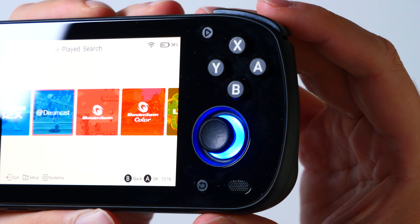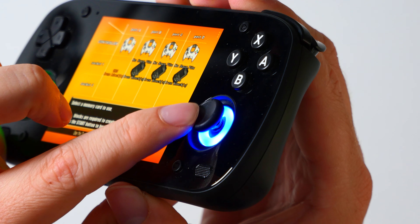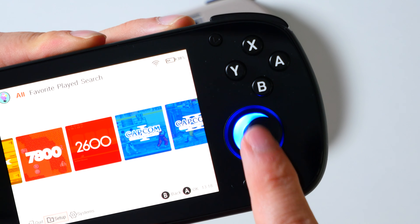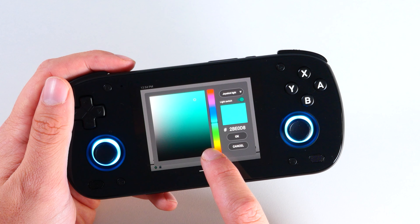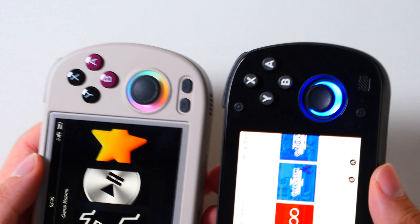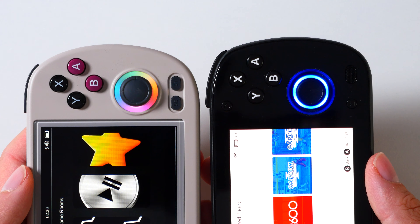Below that there's the new and on-trend backlit Hall joysticks. I've had bad experiences with Hall joysticks that feature the LED ring because they're usually a little bit cramped — pretty much always cramped. But these are actually different to the competitors. They feature much more space, they're more comfortable, they have bigger travel to them, and they sit deeper into the shell of the handheld, making it more portable too. I did notice there's no option to change the brightness, so it's either blinding you or off, and there are no animations like a rainbow effect or joystick-direction following.